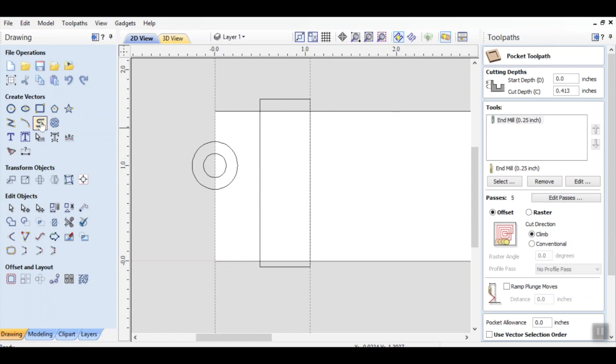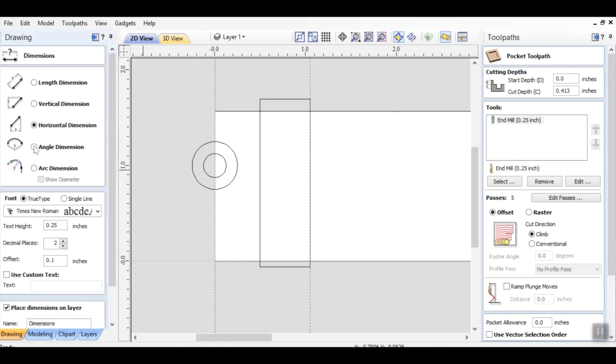So what is the distance that I'm going to go down? Well, I can think of it this way and mathematically figure it out, or I simply can go here, click there, and come up here, and look at it. See what it says. It says it's 0.13. That's the material I'm shaving away.